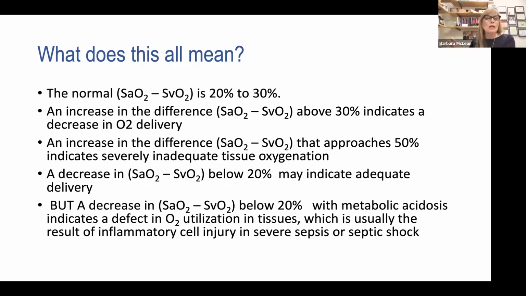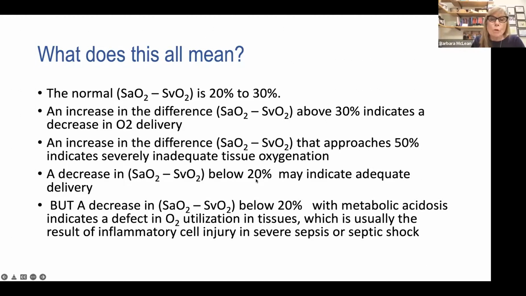It doesn't matter if the cells are hypermetabolic, your patient cannot compensate with an increase in cardiac output. He needs volume, he needs inotrope, and he might need red cells. Volume, inotrope, red cells. Yes, give vasopressors if he's hypotensive, but that doesn't actually make him better. That makes you better. It doesn't make him better. You need to know what the problem is. If you have a difference that is greater than 50%, the probability is this patient is not going to survive and he's going to infarct all his endothelium.